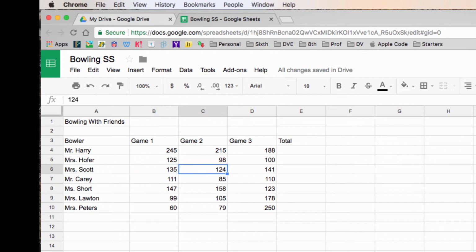Hopefully you guys understand we don't have any bowling rookies, do we? The top score you can get in a game of bowling is 300. So typically between 85 and 250 would be something for a typical bowler. Maybe not a typical, but I put good scores for me because it's my spreadsheet. I can make myself as good of a bowler as I want. Notice I didn't put anything in for the totals. Okay? After you get all these scores in, I'm going to teach you how to do the totals and how to make it look pretty.